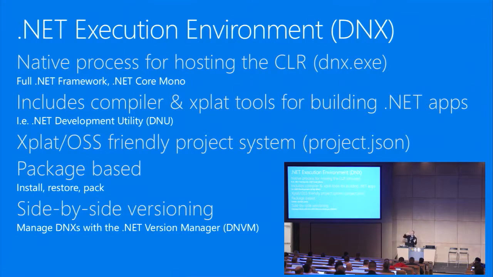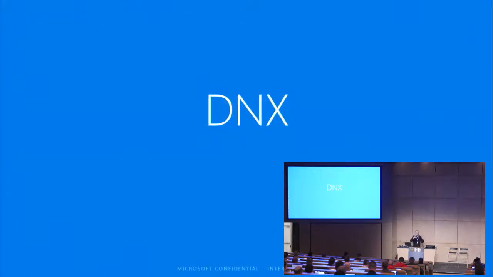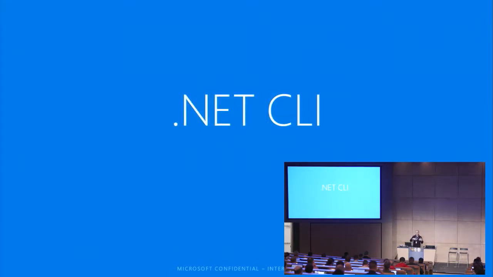Now, granted, if you're using the beta 8 bits today, that's what you'll be using, and you'll see the terms DNX. But this is actually something that is going through some level of evolution. We've been working on DNX on the ASP.NET side for web apps, really with, you can think of it as, like a Node view of the world. We want to be able to compete with that Node or Python style lightweight agile application frameworks. Our friends in the .NET team, though, at the same time have been thinking a lot about how could we get more native, how do we do native exes in this world? How do we do native exes on a Mac? Maybe more Go-like patterns.